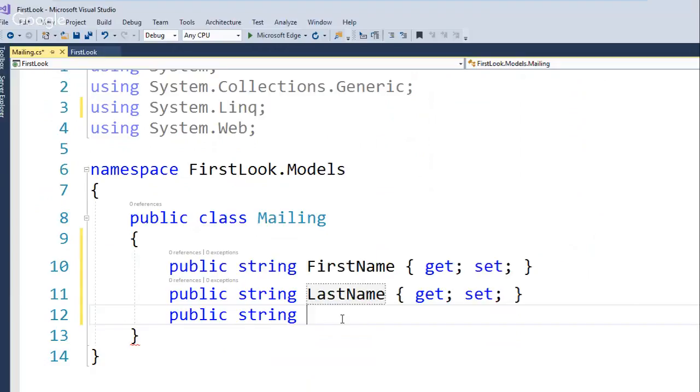Separate those with a line? No, you obviously don't, but I find that. Well, so you're doing a semicolon for the get and set methods, but this is defining the blocks, right? Okay, I get you. Yeah. Curly braces are used to define blocks. In Python, it's by indentation. Actually, Java does exactly the same with how you define the blocks. And then I'm just going to do email and get set.